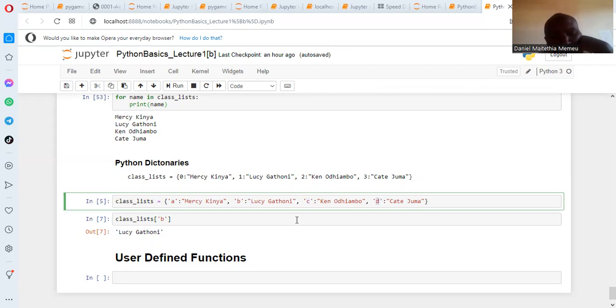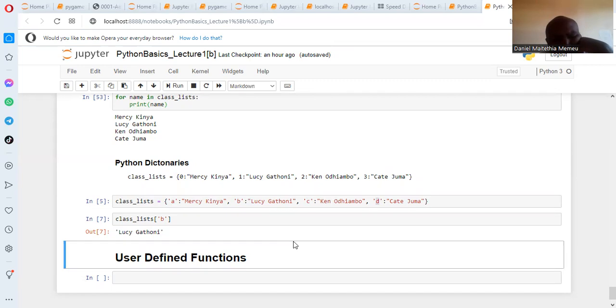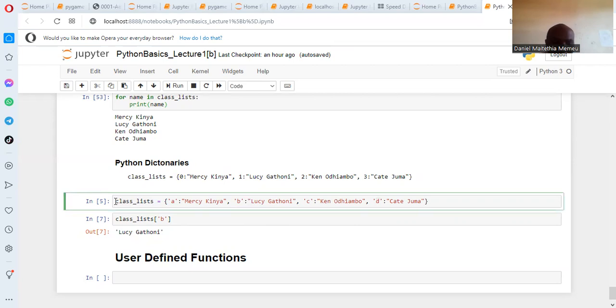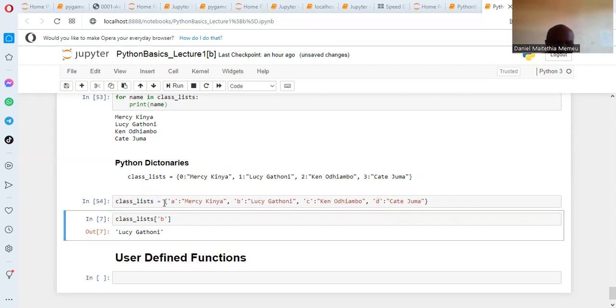Now, the way you can reference Mase very easily, Ruse, and any value in the dictionary is by using the keys. So if we execute this, and then I come here and say class list, and then B. So this is the key.